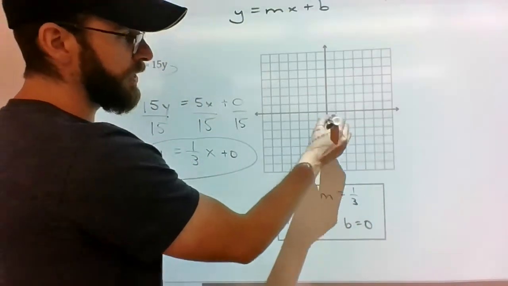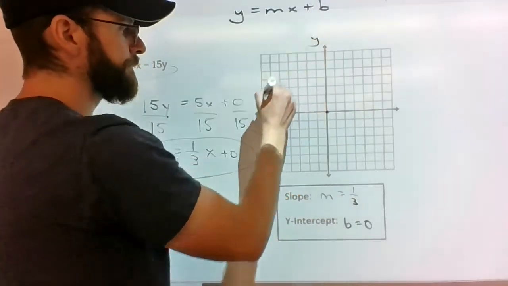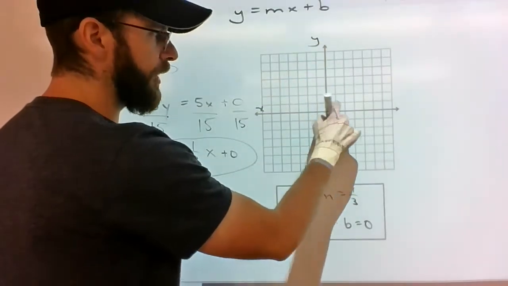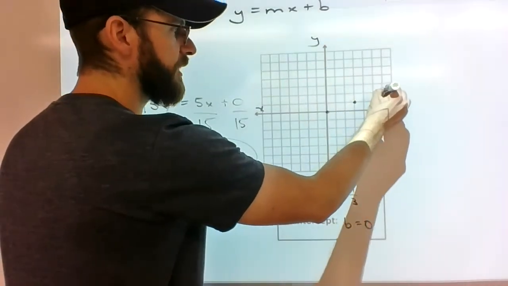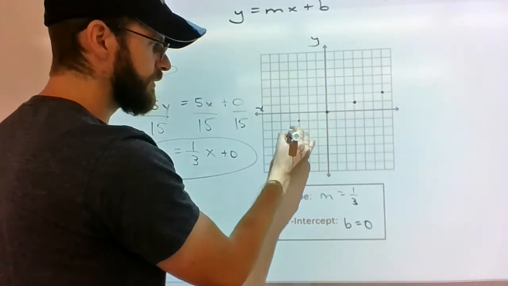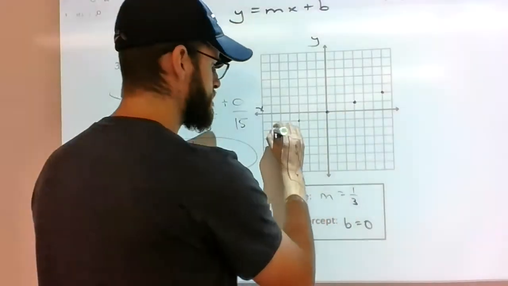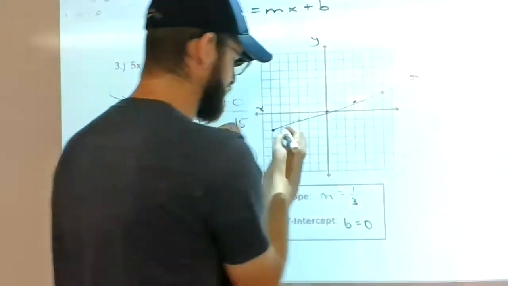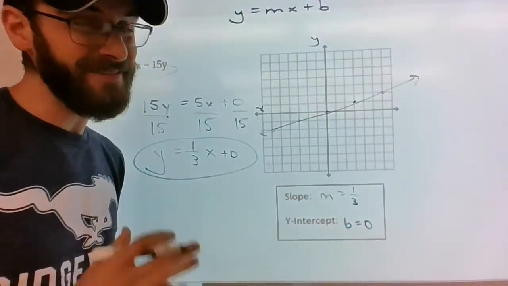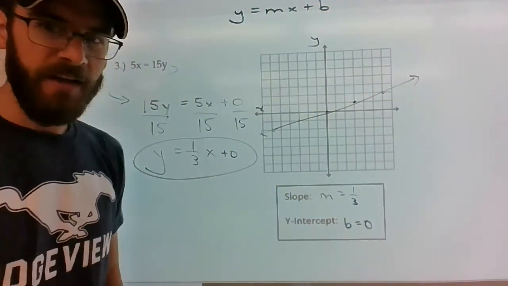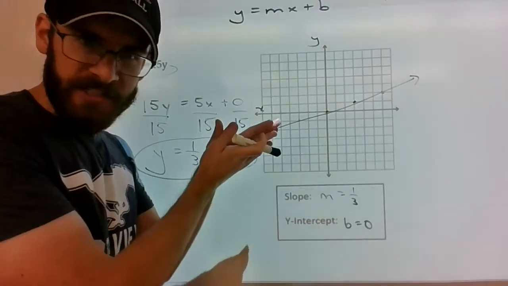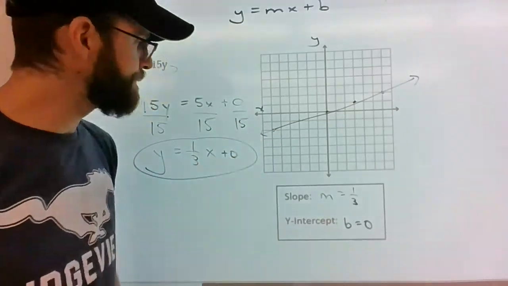That means start at the origin with your first point, and then we're moving up 1, right 3. Up 1, right 3. Or down 1, left 3. Okay. I'll freehand it because it seems like the ruler takes up so much more time and we're kind of tight on time for the video. That's what it should kind of look like, except yours is going to be a straighter line than that.